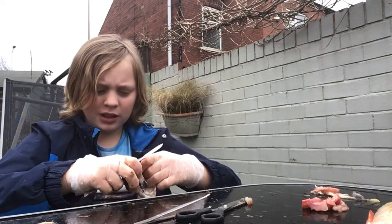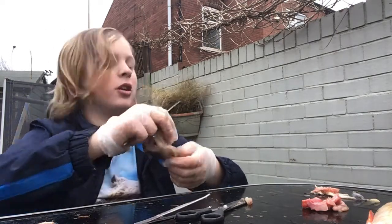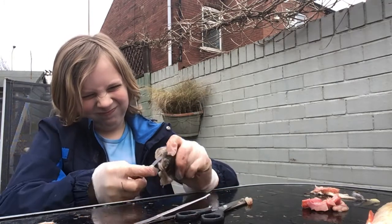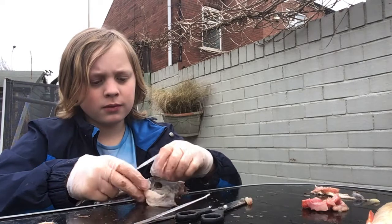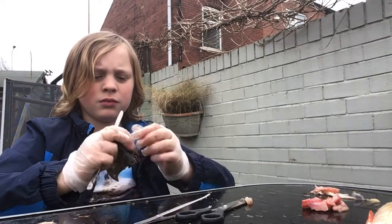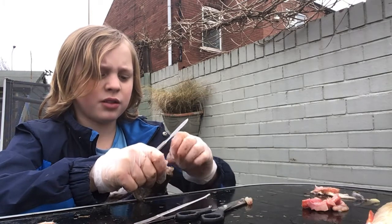Yes, fly, hello. Little tiny baby fly. Kind of looks like a frog, to be honest, look. This looks like a really tormented frog. Did you see that bit of meat just then? It just flipped all the way over there. Yes, thank you. All the scales are finally coming off.